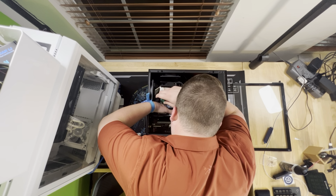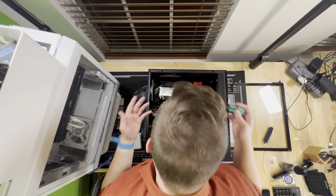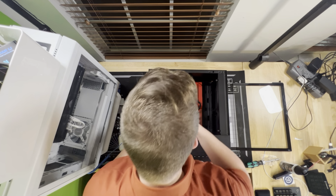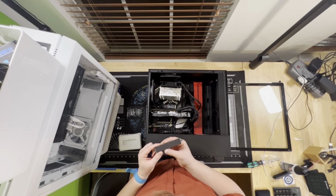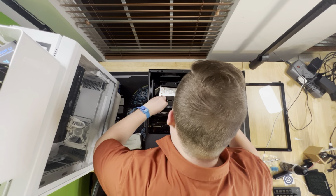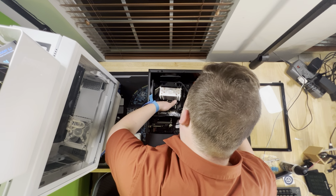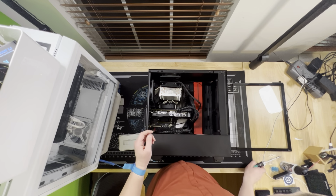All right, now it's in place. It's exactly where we want it to be. Tighten it down. That's how you back the car into the garage, so to speak. Not at all how you want to do that. All right, we'll just remove the heat sink now. The plastic on the thermal pad. Place this heat sink. Lined up.